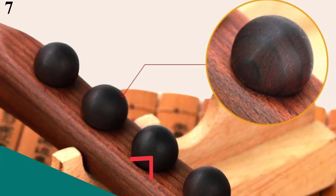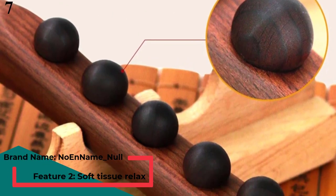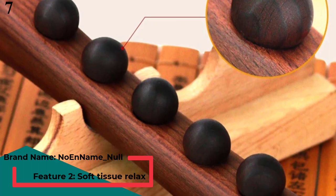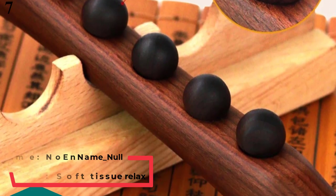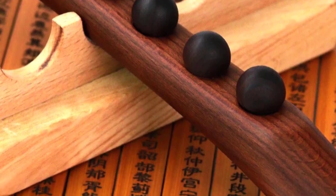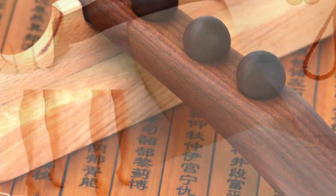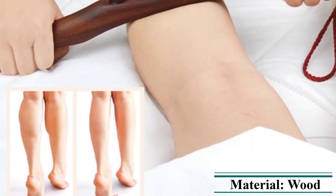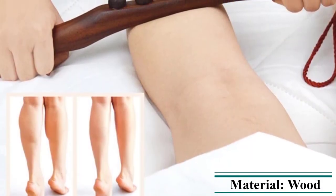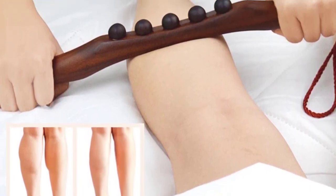Number 7: New Natural Wooden Gua Sha Stick for Neck and Shoulder, Back Massager Scrape Therapy SPA Beauty Salon, Rolling Steel Rods. Advantages: Point 1 — More effective, less painful, general purpose. 2 — The choice of mini beauty salons. 3 — Wide coverage, can scrape all the back at a time.